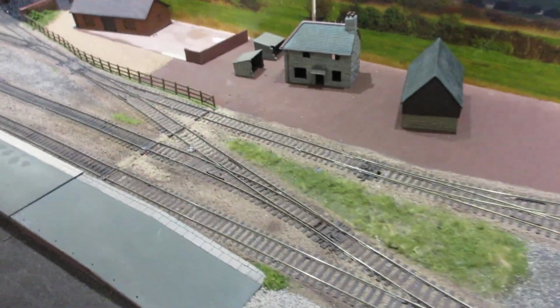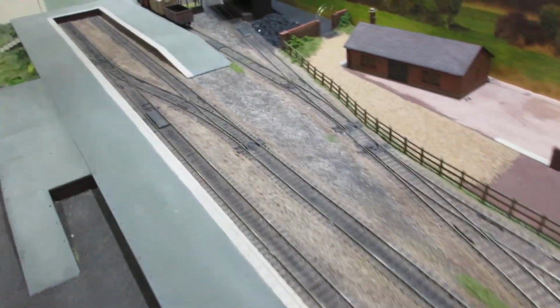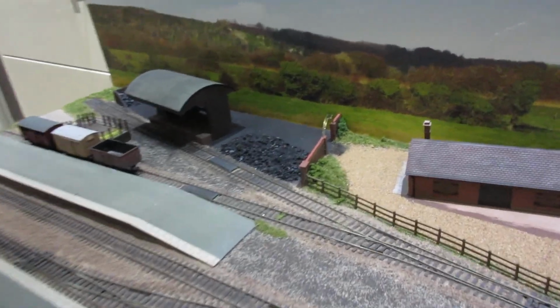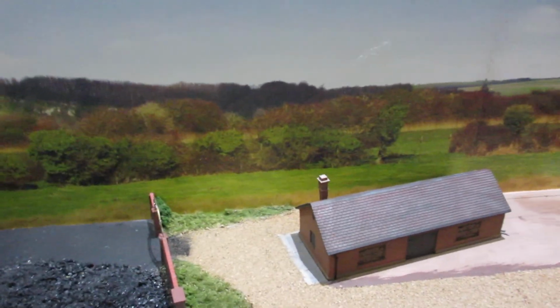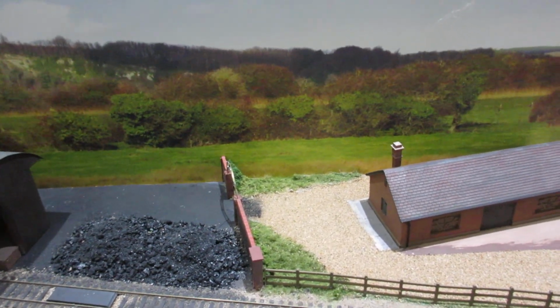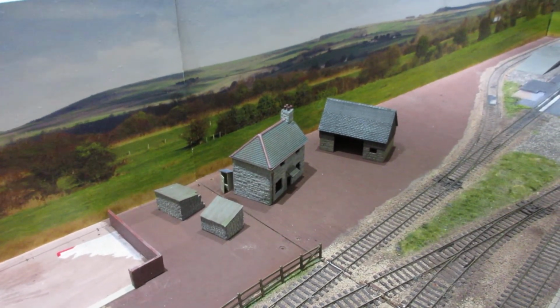So I've got a brand new tractor on the back of a wagon. You may have seen it in one of the other videos. So that'll be turning up, so you'll be able to see his brand new tractor turning up. Just a little cameo in it, sort of thing. So that'll do for this part. So hopefully next time you see it, you'll be able to see where I'm putting these.